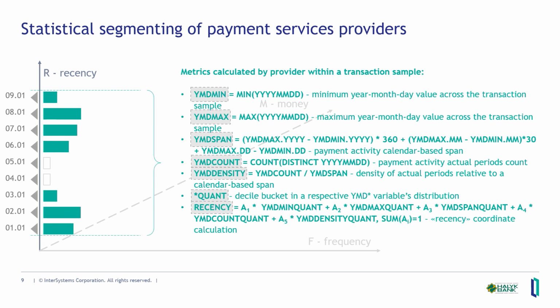Then we calculate the count of periods, which in this case could be days or could be months, actually days, that the transactions were actually taking place. So despite the fact that a provider could be active for 1 year, his actual activity could be confined to just 2 months. And then we calculate all sorts of different relative numbers like density, how many active periods were there per his span, and so on.